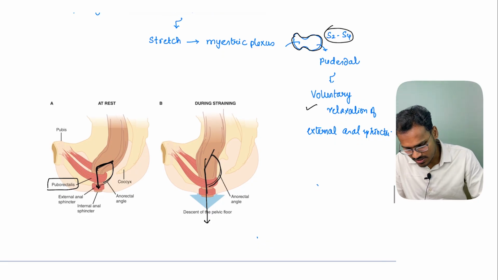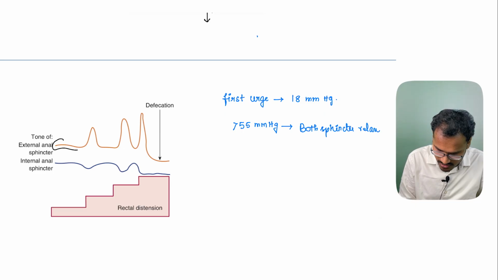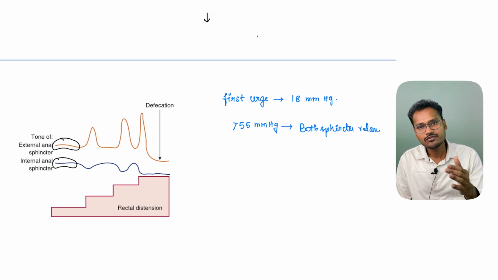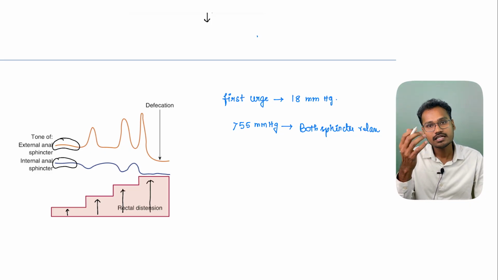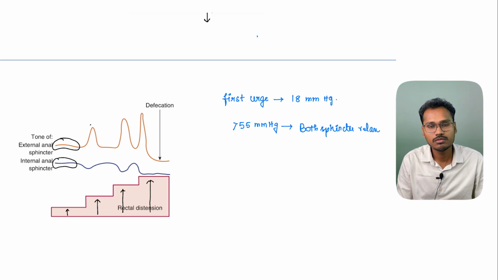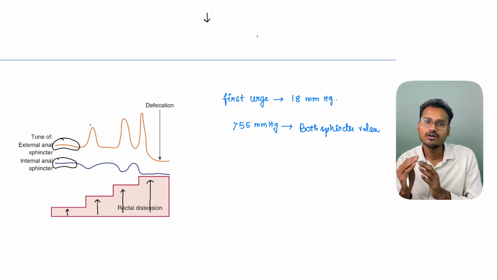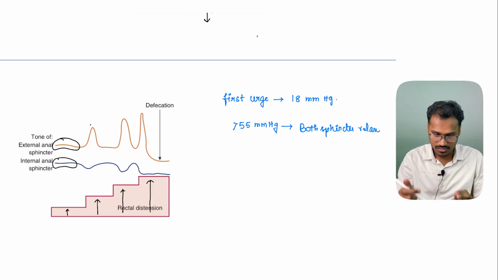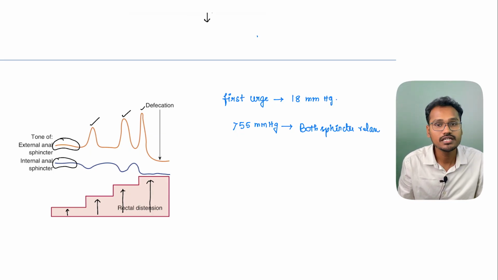Now let's see the pressures, how they are generated. As I told, the external anal sphincter and internal anal sphincter already have a tone. As and when the rectum gets distended, for example, the rectal distension is given in the below region, the rectum is distending more and more. When the feces starts to accumulate, the anal sphincters try to hold. Suppose you don't want to evacuate, the anal sphincter pressure can also be increased. As you can see here, the pressure in the external anal sphincter can be increased.